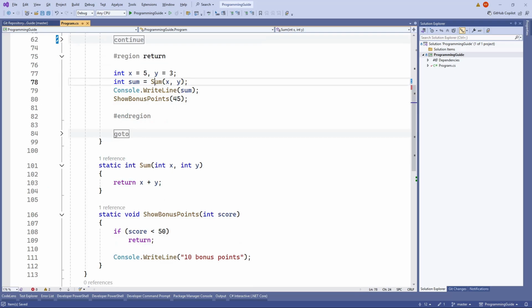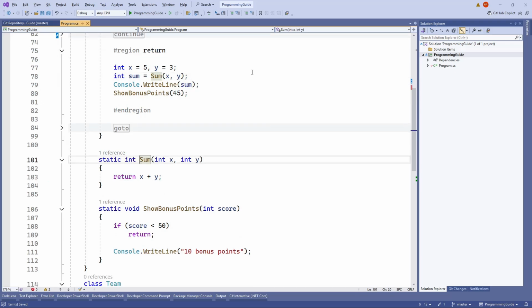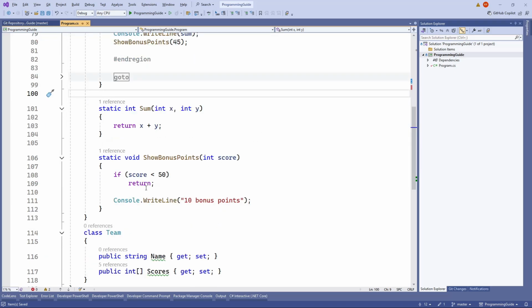First one would be this sum. The sum method returns an expression, the sum of x and y. And then a return could also be just an empty return, which means that it would just exit out of your method without returning any specific value.